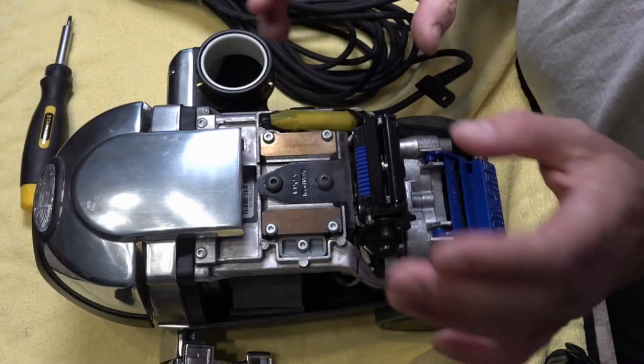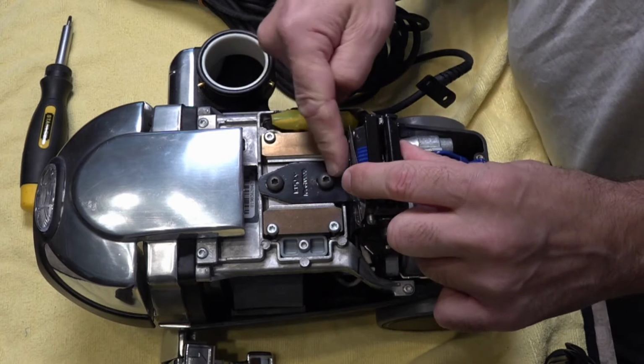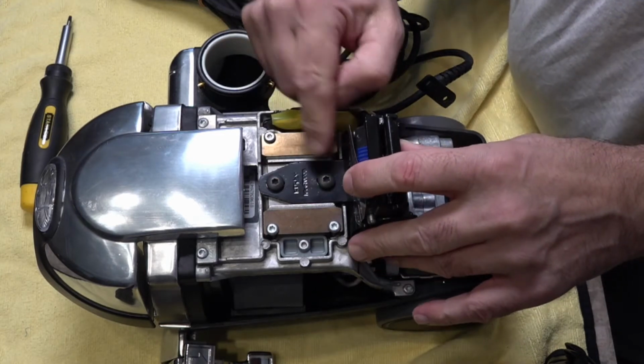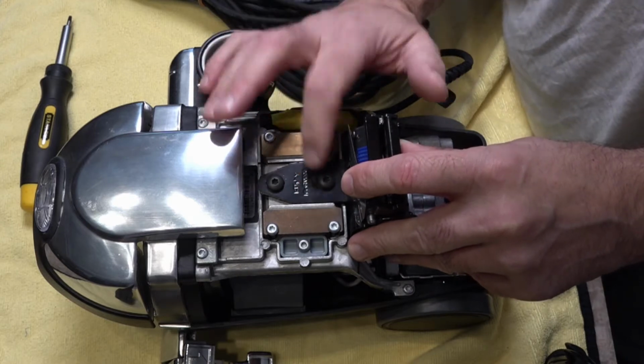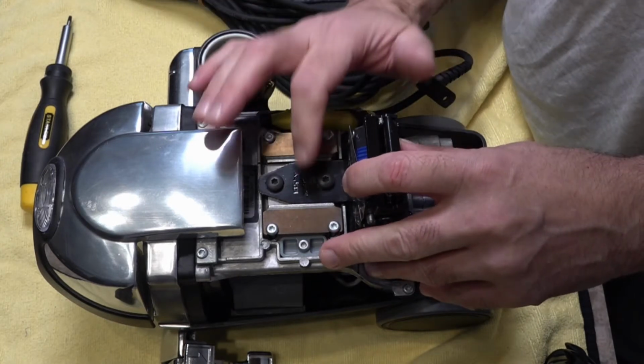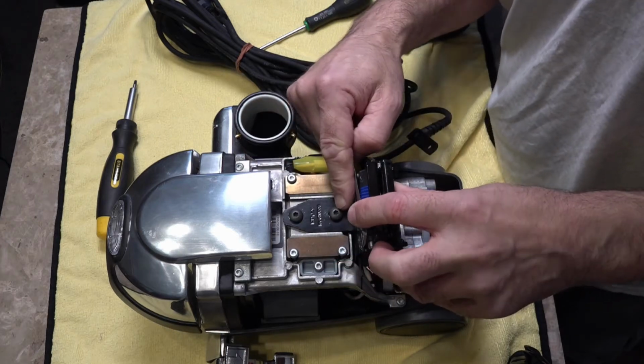So now you can see that the handle pivot assembly is exposed, and we've just got these 2 screws here. Make note where they are. 9 times out of 10 there won't be any marks around them, so try and put them back in the same position, and I'll explain that as we go. So we're just going to use our Torx 25 to undo these.